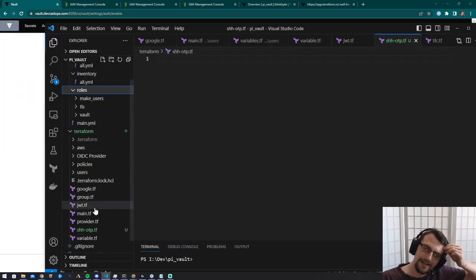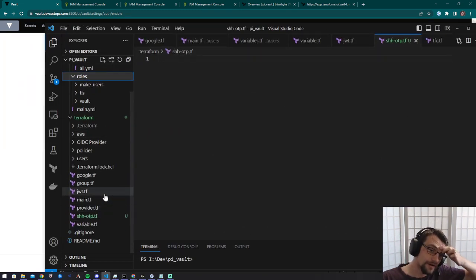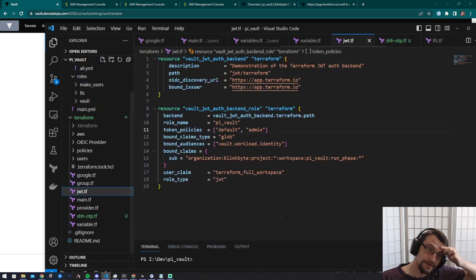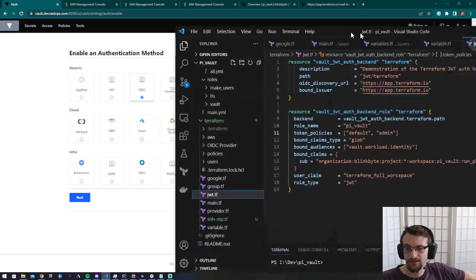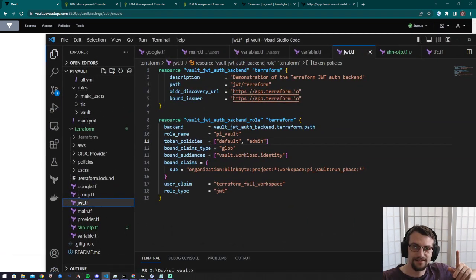So I'm going to click ops it, just because I think it's more interesting to see how it works. JWT, so this is the information that matters. I'm going to put this on another screen, and just talk about what I'm doing and click all the buttons. Though I suppose an interesting thing about this is the JWT auth method. Oh, it's actually just JWT. I thought it was OIDC.